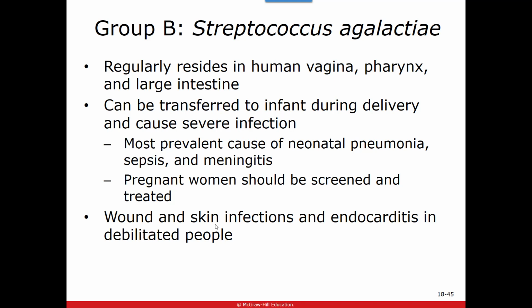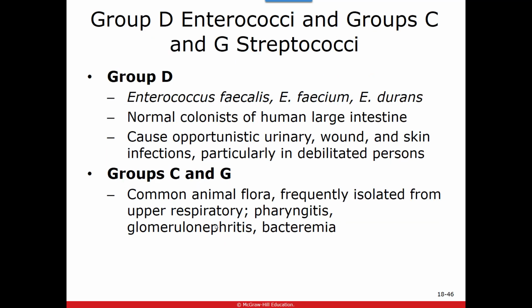Now, we also have a couple other strep and enterococci bacteria. So there is a group of bacteria, the enterococci. They're called entero because anything enter or entero has to do with the intestine. And you'll see entero in a lot of words when we're naming different organisms. So entero has to mean intestines. So Enterococcus faecalis, Enterococcus faecium, Enterococcus durans. These are all normal flora of the large intestine.